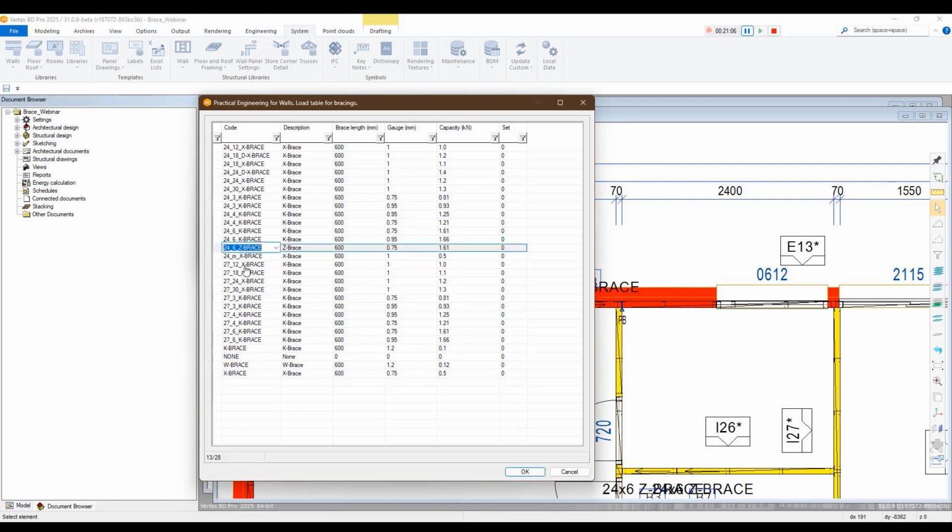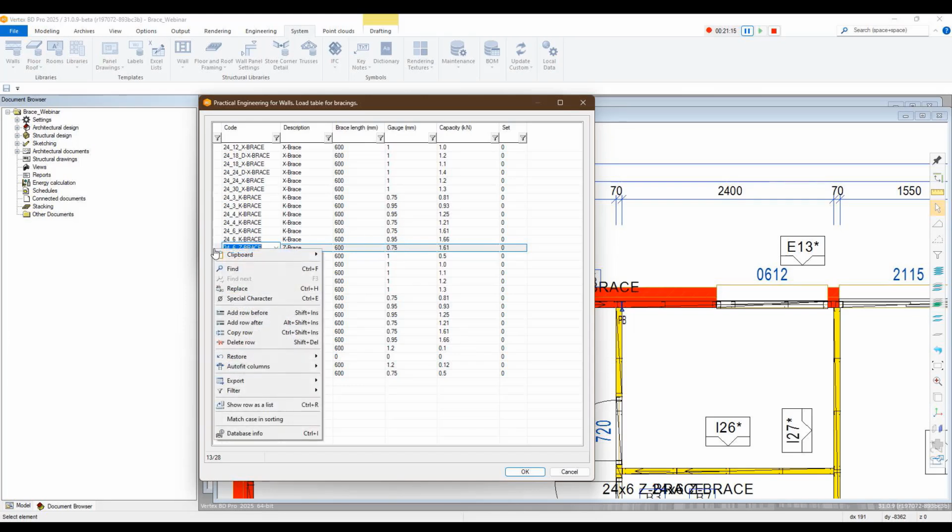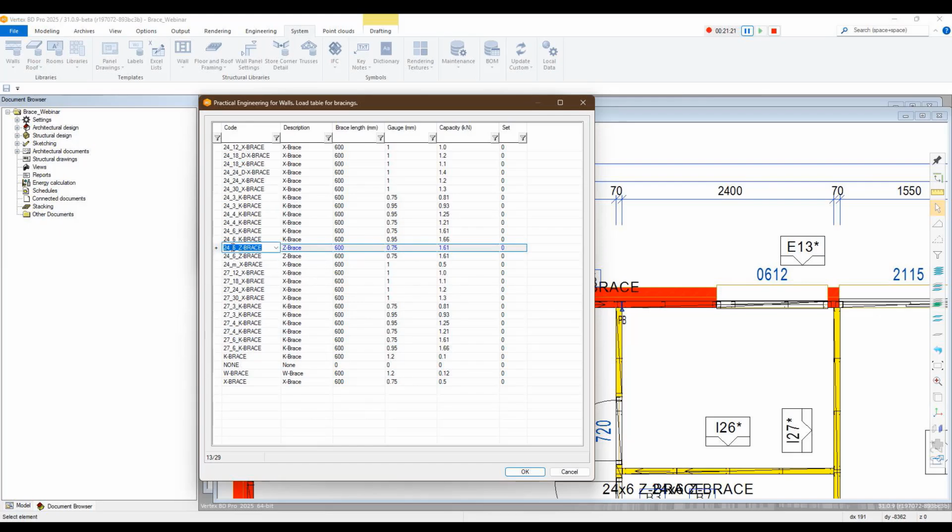So to add a new brace in, I've got a 24/6 Z brace for 7.5. If I need one for 9.5 material, I can just right click on this one and copy the row. Once I've done that, I can change this material here to 9.5, and then I can change my capacity, and let's say it now becomes 2.1.